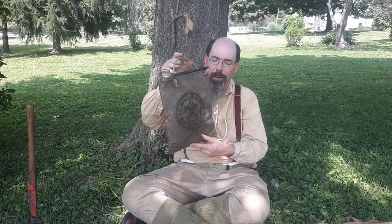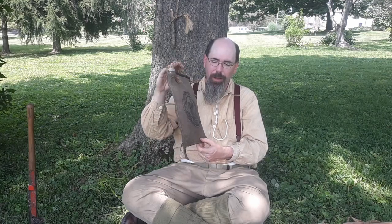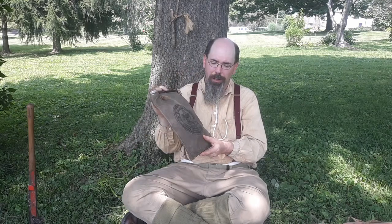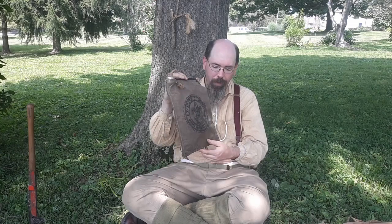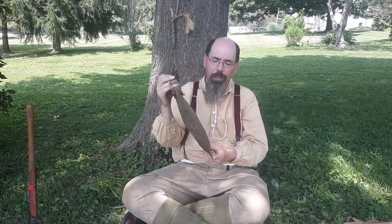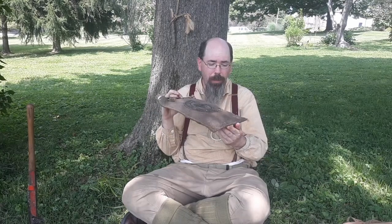This thing would probably be carried not so much on the person all the time while they're hiking, because then you'd end up very wet. But it was probably used in a standing camp situation, and you'd have it hanging from a tree like I did, and when you want some water, you'd grab some water. Now they will drip. They will drip continuously until they're empty.